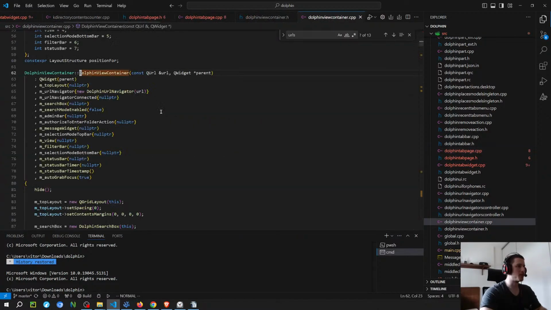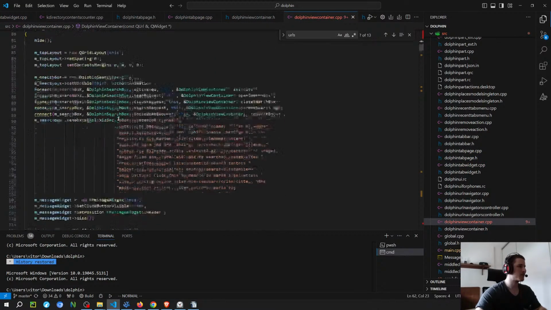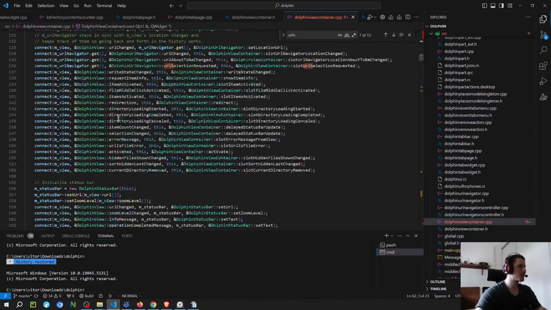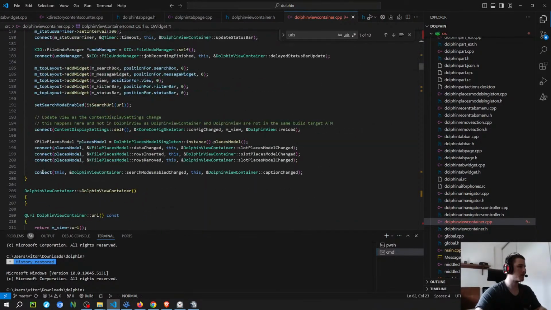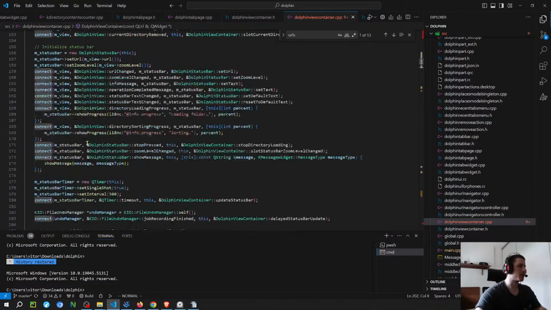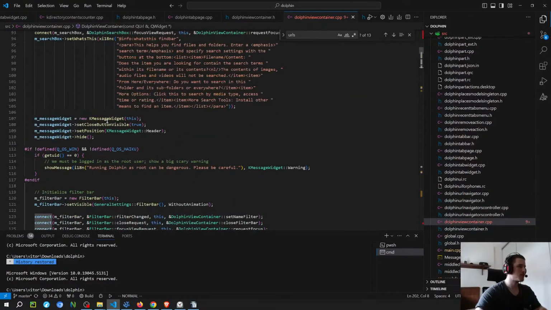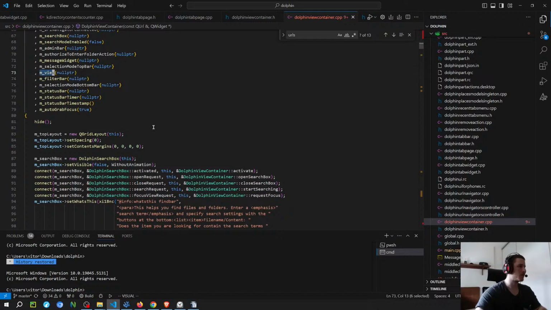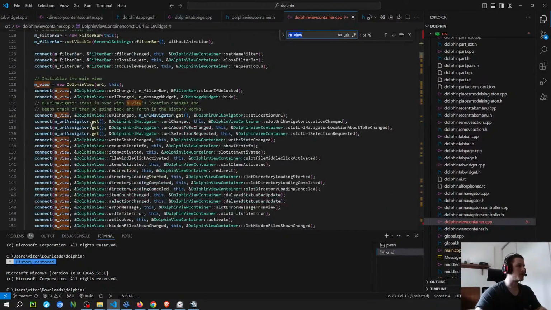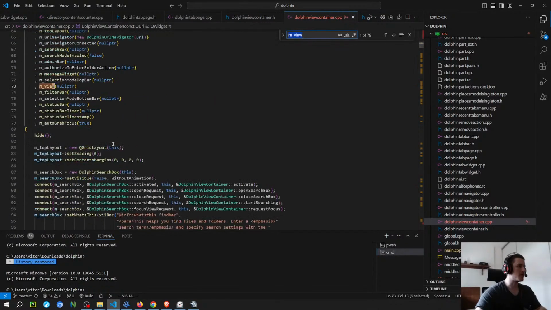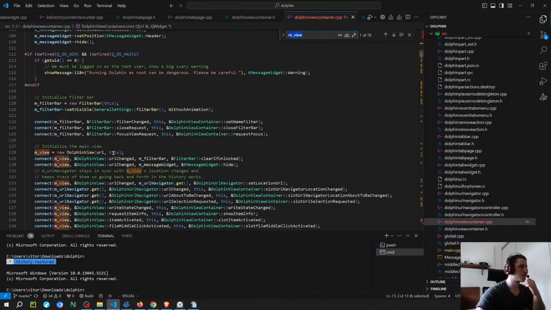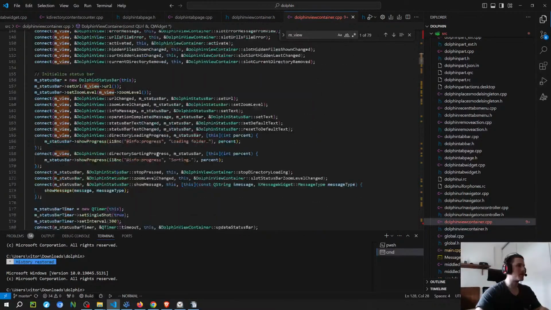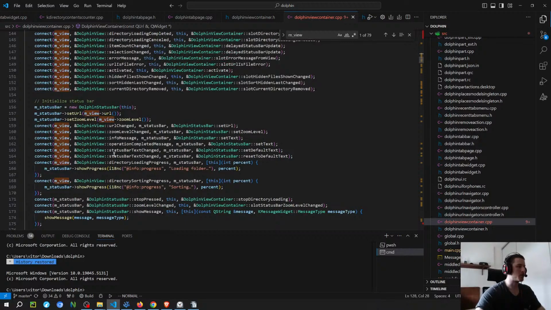I think the Dolphin view container is the one that has the model. Or maybe it's the one that initializes this. Yeah, I think it's the view. So this is the container for the view, and the view initializes the classes that are gonna have the optimizations, I think. Or maybe not, maybe it's this one. Oh, so it is this one. So this is the main class, I think, that I'm interested in because it's gonna initialize the view and it's gonna initialize the model. And then it also has a controller on this class.